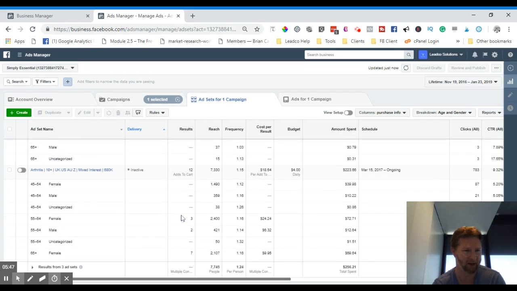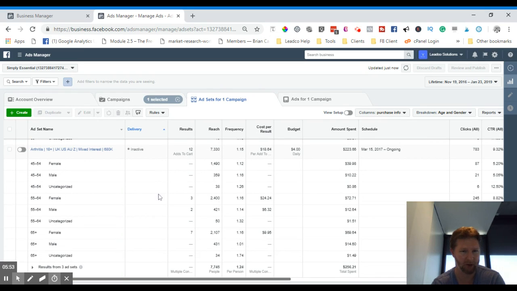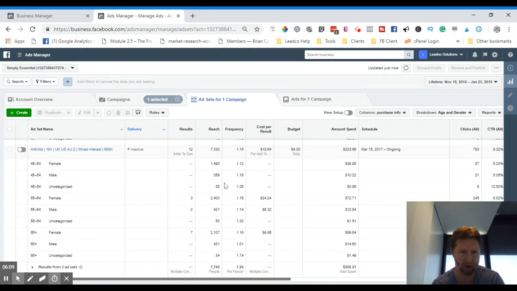Yeah, again, I obviously just haven't changed that when I've gone to hit the go button. Interestingly, that's a sizable chunk of that audience, though, about 1,500 people, but again, not really doing much. Although click-through rate, that's not too bad. What do we got there? 45 to 54 range. It's not too bad. Uncategorized, interestingly enough, that seems to be getting a very high click-through rate, which is good. But then again, tiny little sample size, so you kind of take that with a grain of salt. You wouldn't really look too much in that.